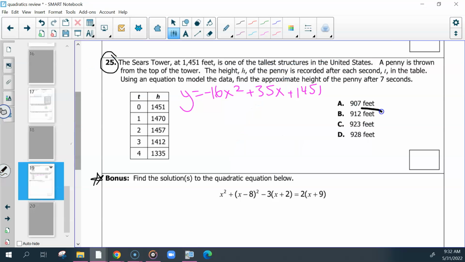Oh wait, how do you go back? You can show me work for questions like this. So you would need to show your equation and you would need to show that you put 7 in for x. That's it, I think. Okay, I got the bare minimum. I still can't say algebra.